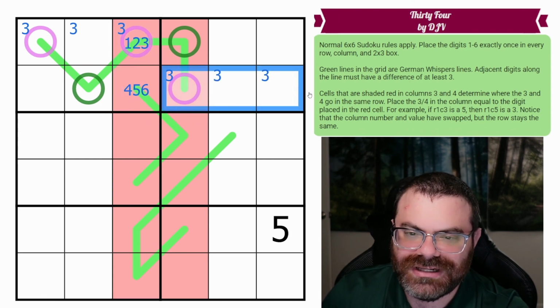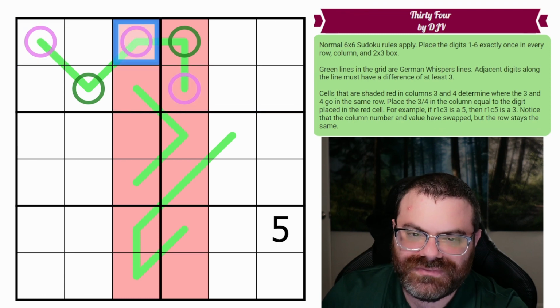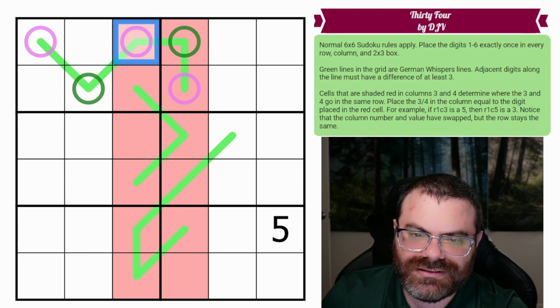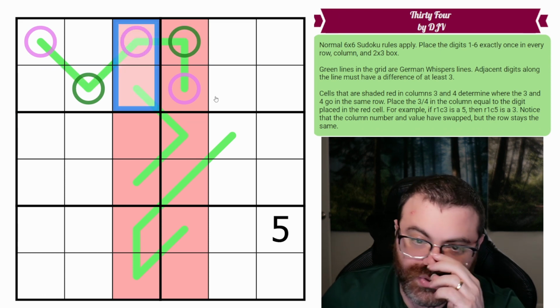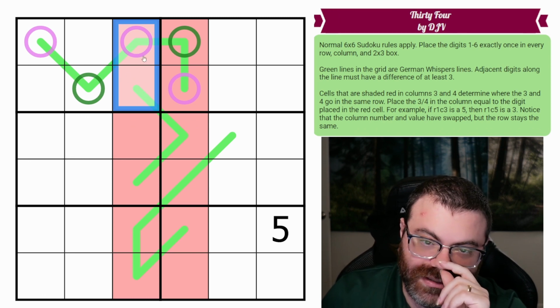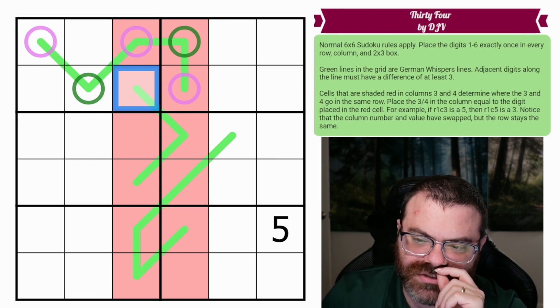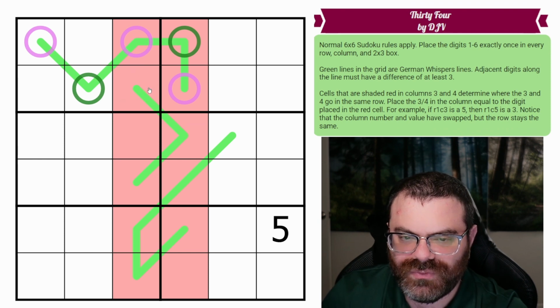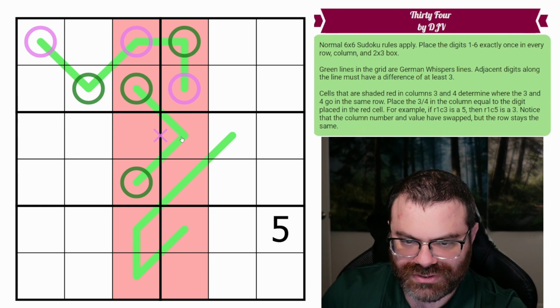Does that look recognizable? And then the opposite happens if this were high. If this were high, then the 3 goes over here in column 4, 5, or 6. And then now the 3 has to go over here, which happens to be 1, 2, or 3. So what we can say with certainty is that the 2 cells that share a column in the indexing, or that share a box in the indexing, one's going to be high and one's going to be low. So we can actually mark this one as a green circle, because if it were a purple circle, then that would put 2 3s in this box. So hopefully that makes sense. So I think we're going to use both of those. It does let us circle all these.